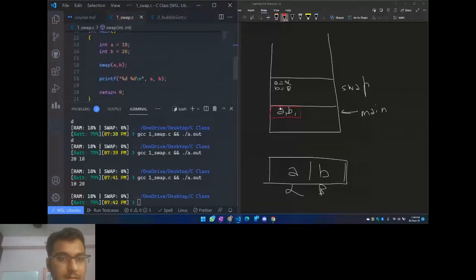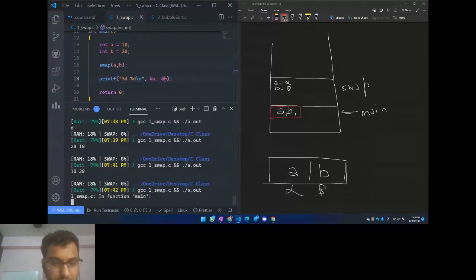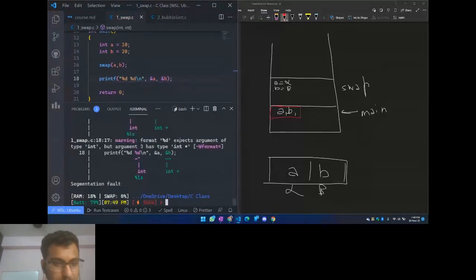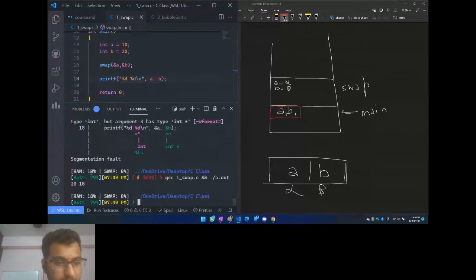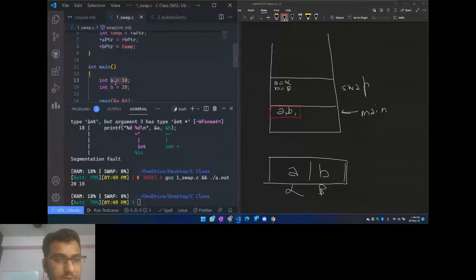And then we pass addresses to this function, so it will be address of A and address of B. So let's test it. Oops, I added the address in the wrong place. Okay, we can see that initially A was 10, B was 20, and now it's 20 and 10.